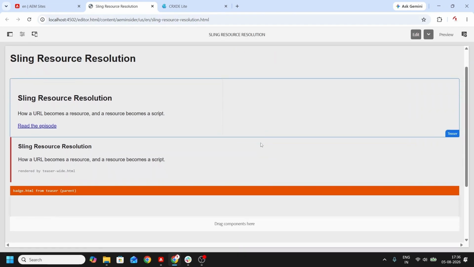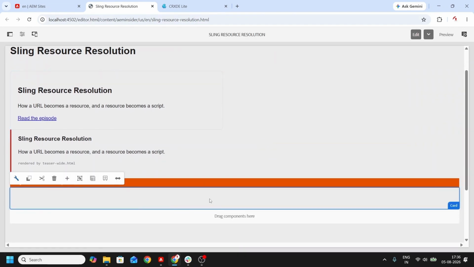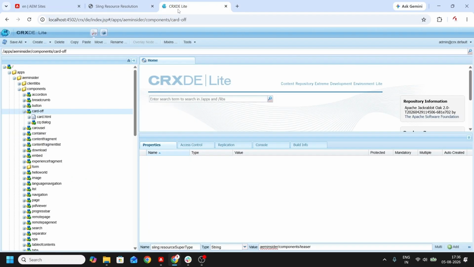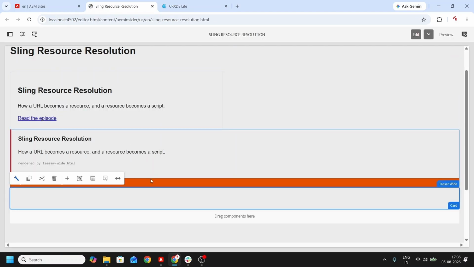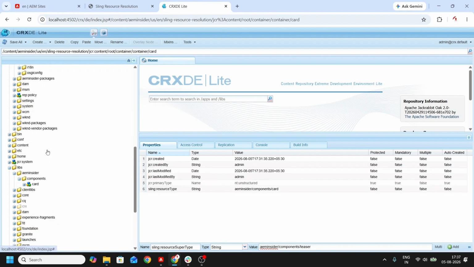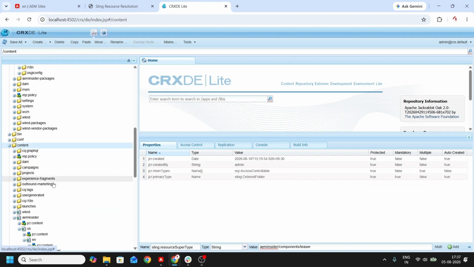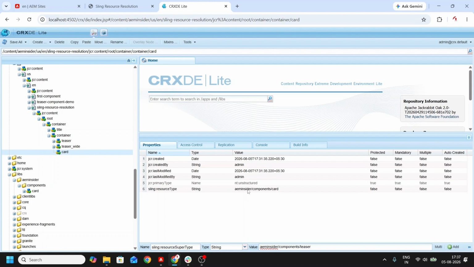When I refresh the page, I am still seeing my card component here, because when this page is rendering, Sling tries to get this card component by using the Sling resource type property. Currently, the Sling resource type property value is AEM Insider Components card.